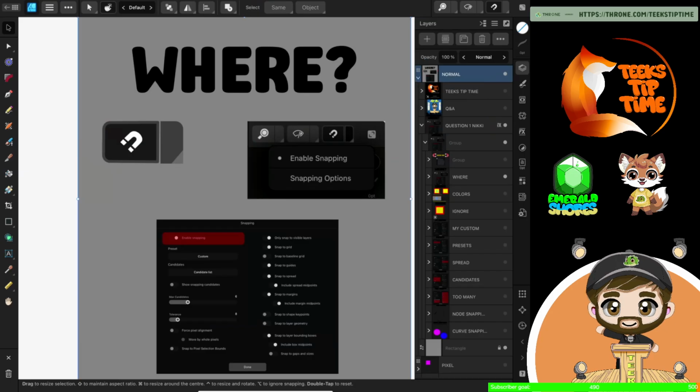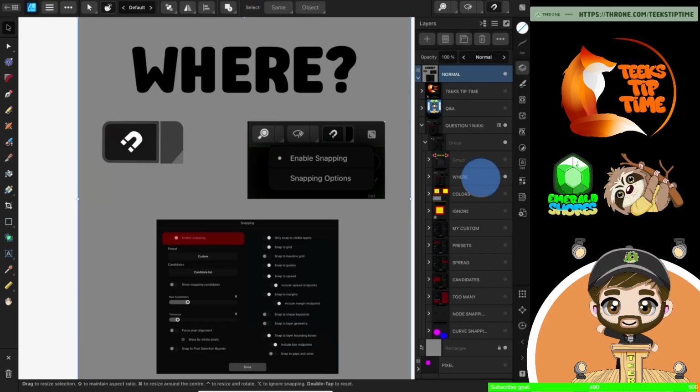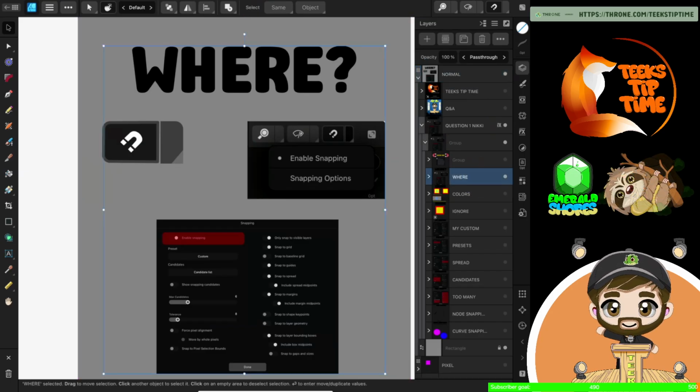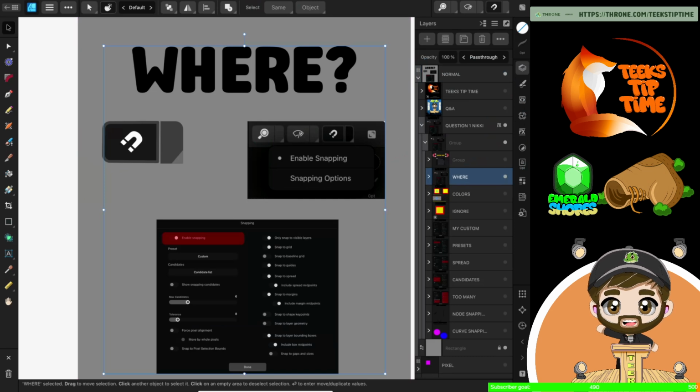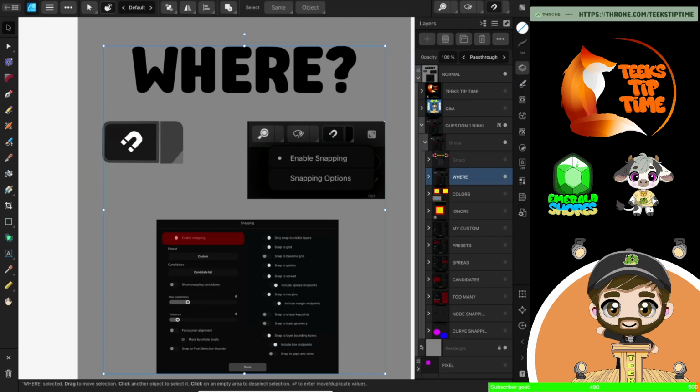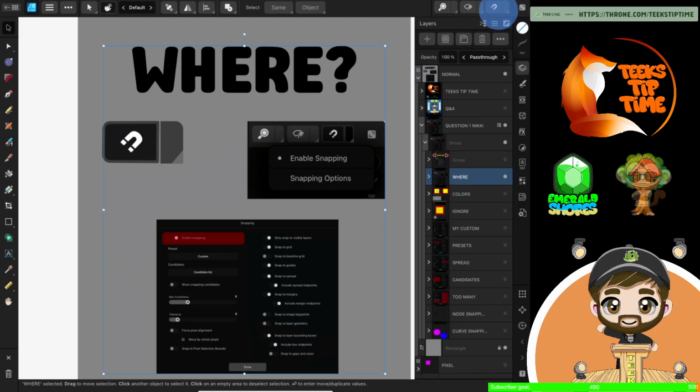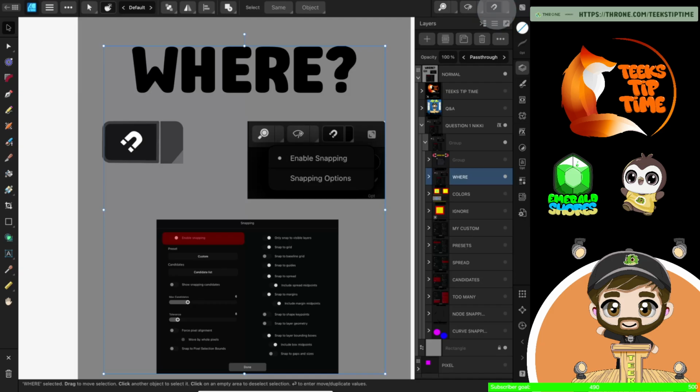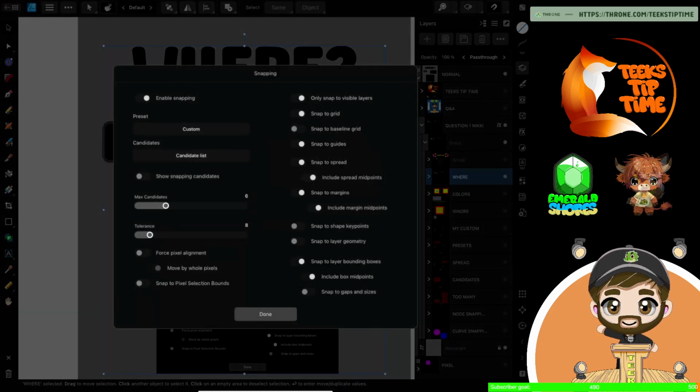So this is where the snapping tool is, which is this thing on the top right, just here. You can enable and disable it just by turning it grey or dark grey. You can edit the settings by clicking the little binary just there, then going into snapping options.